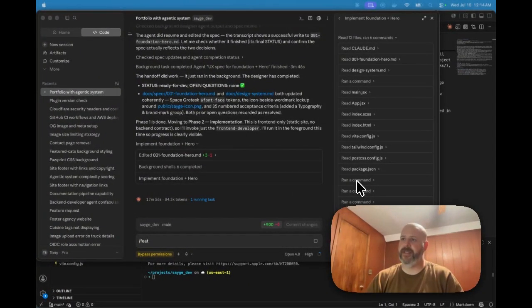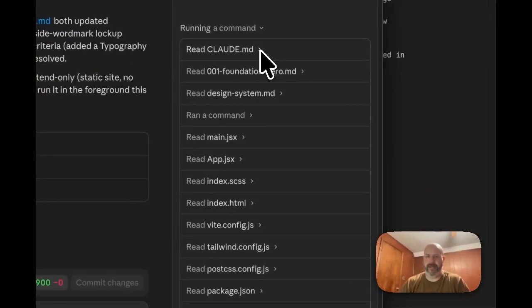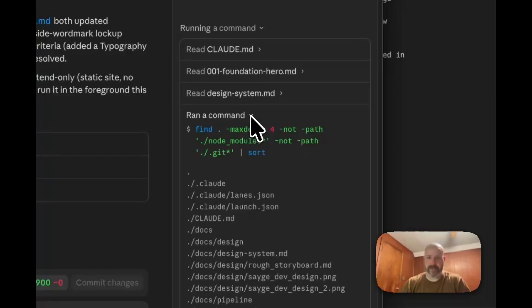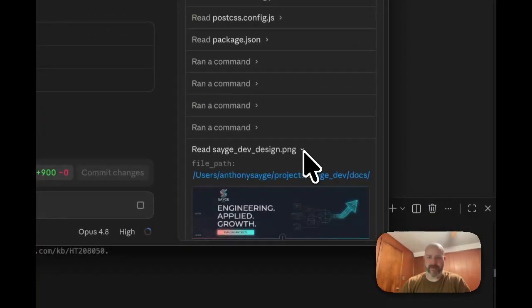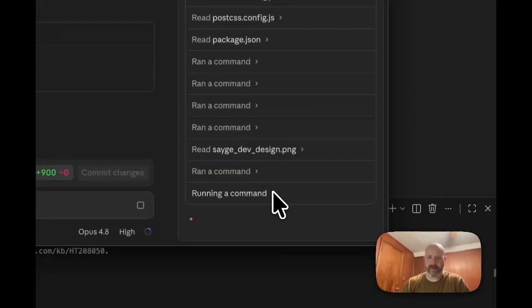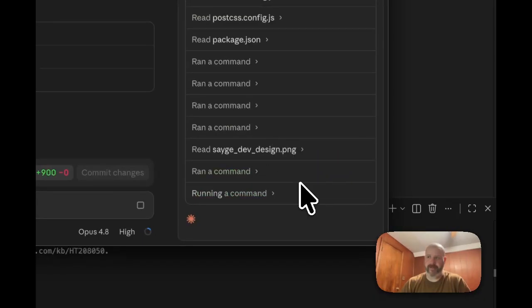So there's a lot of good things about using this process, and there's a lot of things that take a lot of time. If you really want to leverage a tool like this, you can see it is going through every single piece, every doc, all the context before it starts doing anything. At this point, we haven't even really started the development. All the commands so far are just checking what's already in place, which is nothing.